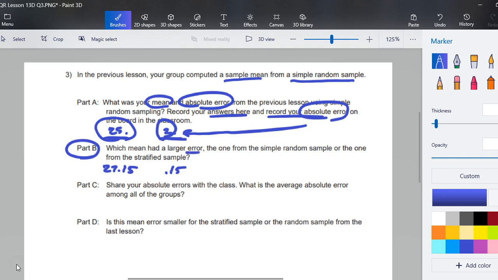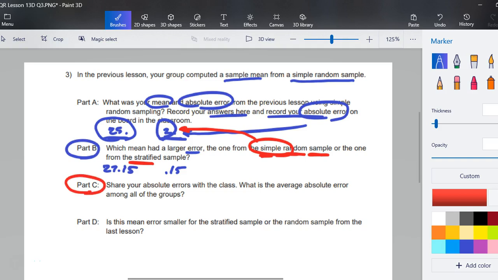It should be, in your calculations and anyone who does this, almost every time, the larger error comes from the simple random sample, not the stratified, because the stratified is getting closer to the population percentages, the subgroups.